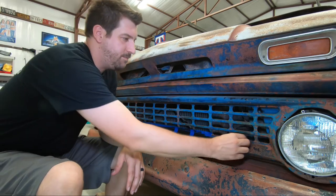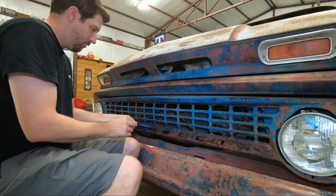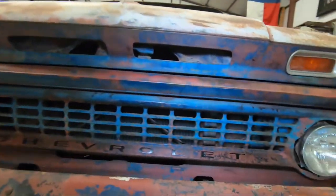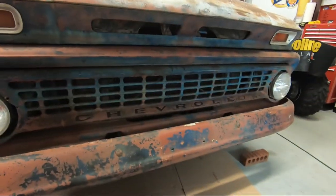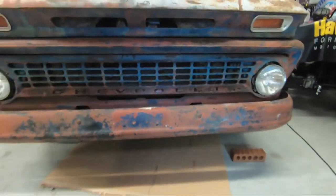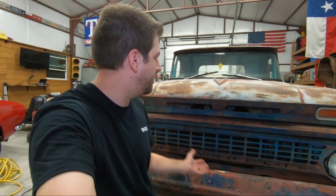All right, time to check out how we did. Take a look here — not so bad. Definite improvement, I feel. Could definitely touch it up some. There are some little bitty bits when you get really close to it, but considering how the truck looks, not bad at all. Thank you guys for tuning in for another episode of Classics Are Better. Please check back in soon. Thank y'all.